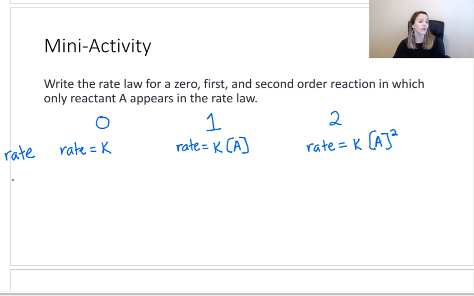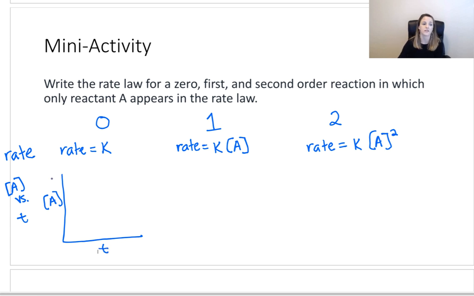Now, what we like to do with this information is plot out our data for our concentration of A versus time, but in 2 different ways. So we're going to do the first one very straightforward, and we're just going to do a natural plot of the concentration of A versus time. Nothing special here. So we're going to do the same axes here, concentration of A. We're going to plot it versus T.